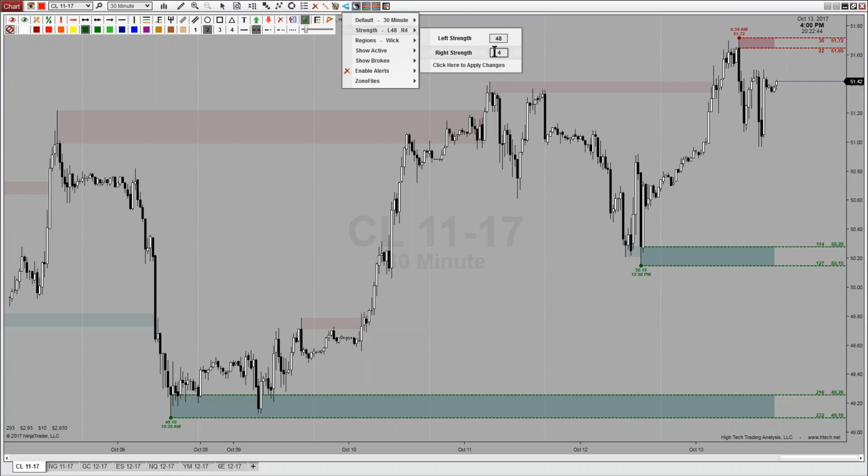If we were to set this on 1, you can see that we have one here. Looks like another one qualified here, another one qualified here. I've got a 48, but got the stepping action here. Here's one, next bar, next bar. Too low of a right setting is not necessarily a good thing.